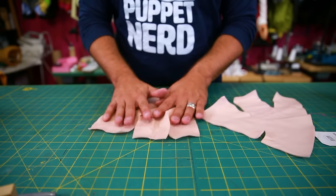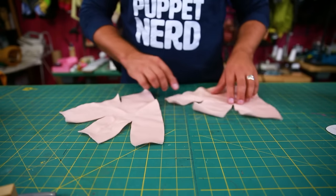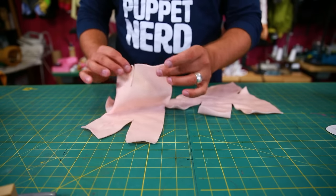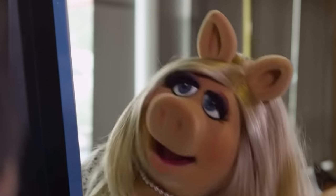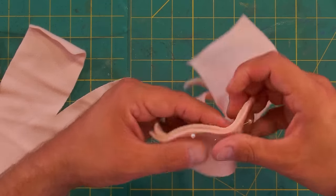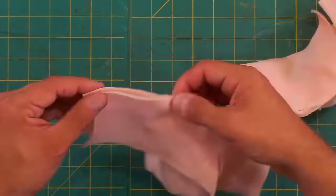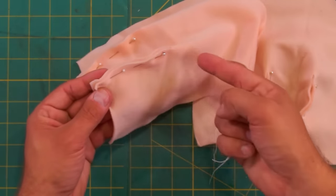First thing I'm gonna do is pin together and stitch up each of these darts. There's two on this side and two on this side. This one here is the mouth. That's clearly marked on the pattern, so make sure you don't stitch that closed. Although there's some pig puppets whose mouth we might wanna sew shut. Make sure to line up the bottom and then pin along the edges evenly. Make sure to line up any notches. Now I'm just gonna stitch these up.